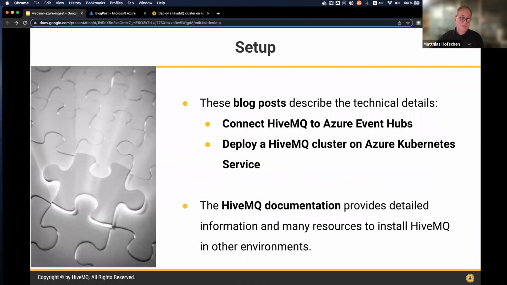And then, of course, the link to the HiveMQ documentation is always recommendable. You should find all the information that is necessary for you to configure and run HiveMQ. If you find something missing, drop us a line so we can do something about that.